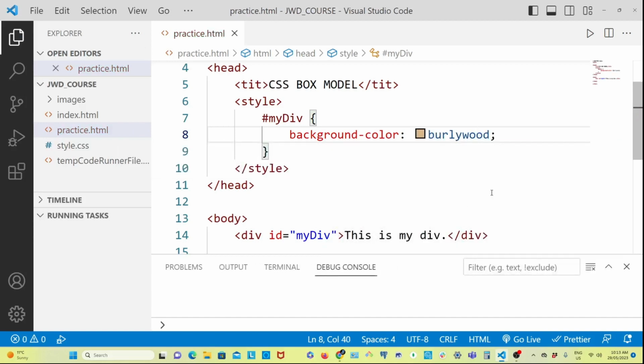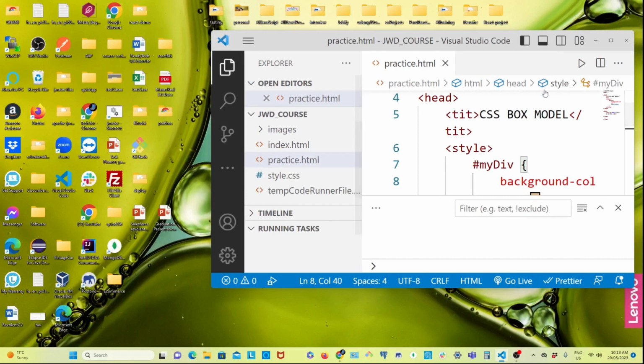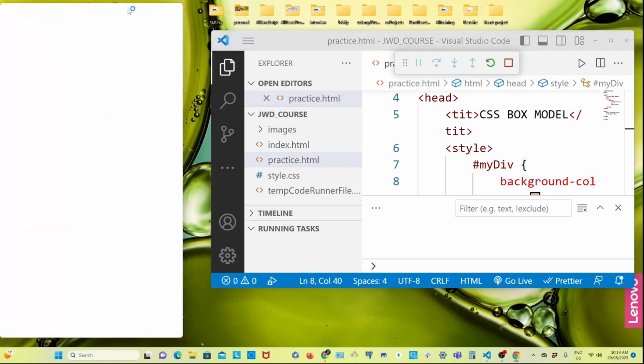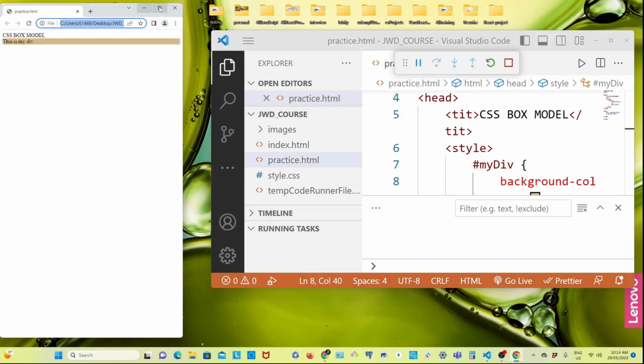Okay, Control S, save, and then Control F5. Yeah, see, it's opening in the browser.